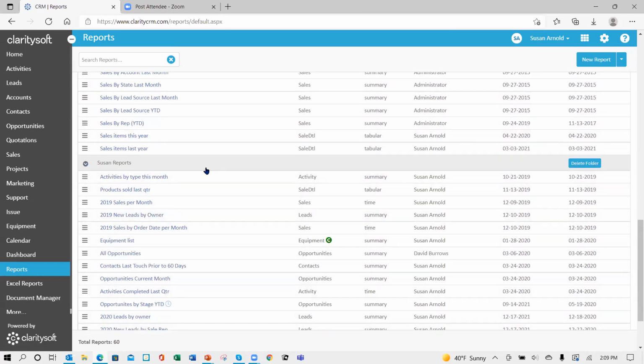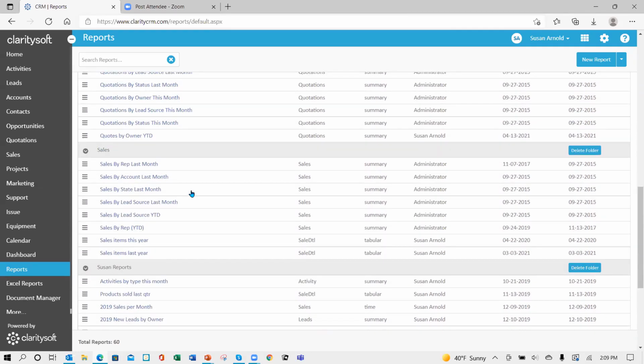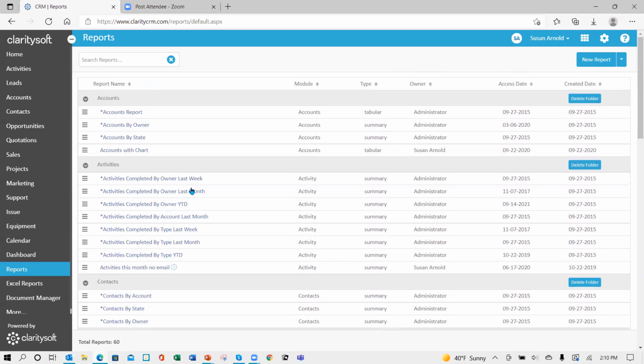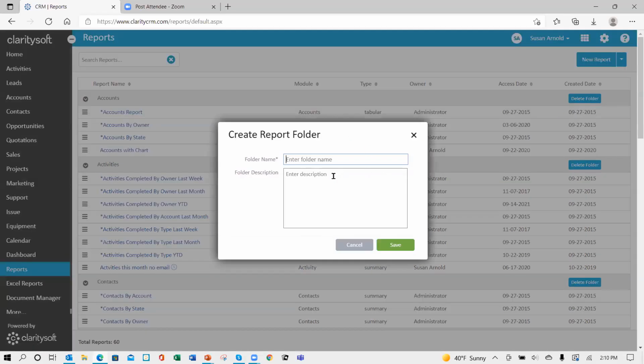Or you could create a special folder called year-end reports, and then every year you put your year-end reports in that particular folder. So you are able to do that. If you want to create a new folder, then you click up here and go to folder, give it a name, and save it.